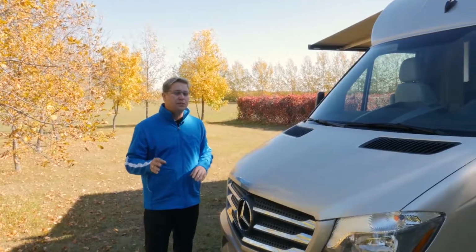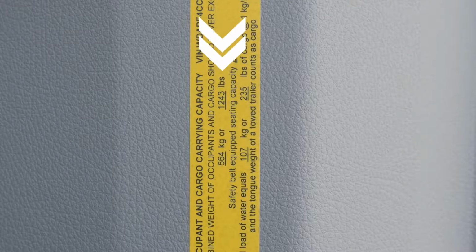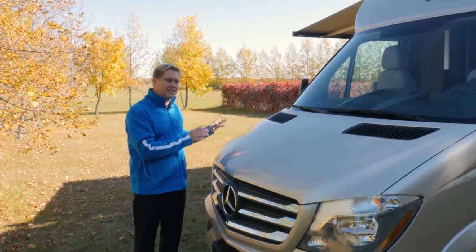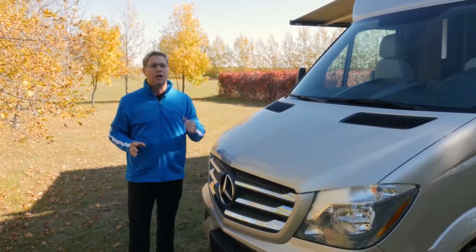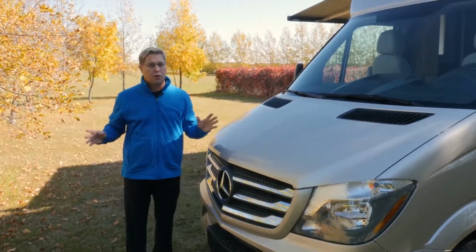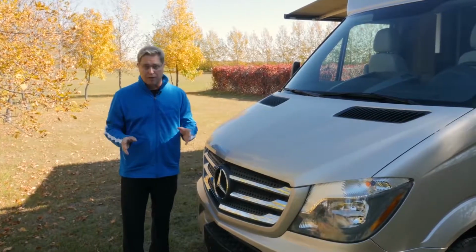And what's really important to know is on this particular coach, we have over 1,200 pounds of occupant and cargo carrying capacity. So why is that important to you? If you're shopping for a B+ motorhome or a Class C built on a Mercedes-Benz, you need to look to see what the occupant and cargo carrying capacity is. There are a lot of bigger coaches out there, and they may offer more storage, but that doesn't actually mean you have the capacity to carry more.